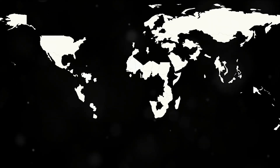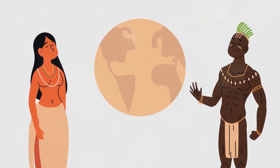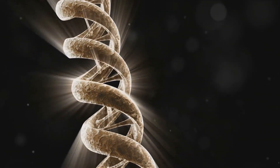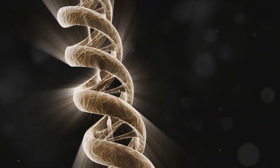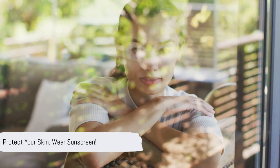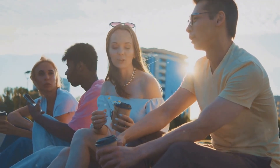Interestingly, this isn't just about your current location — it's about the places where your ancestors lived for generations. This is why people of the same ethnicity or race tend to have similar skin tones, as they share common geographical and ancestral origins. In a nutshell, your skin tone is a complex interplay of your genetic inheritance and your environmental exposure, especially to sunlight. It's a testament to the human body's incredible adaptability. But remember, no matter your skin tone, it's essential to protect your skin from excessive sun exposure. Wear sunscreen, folks.